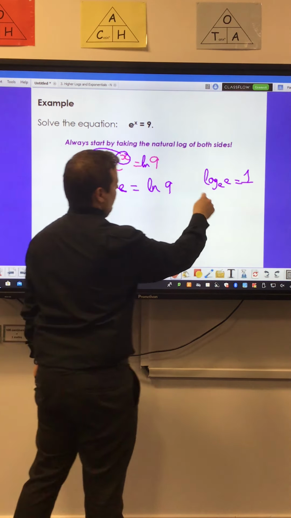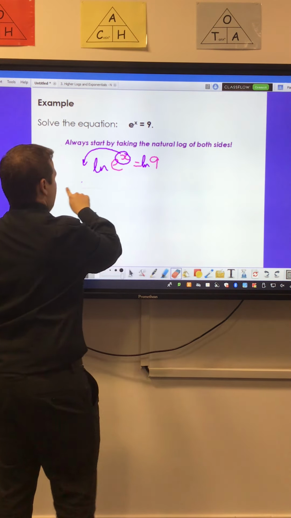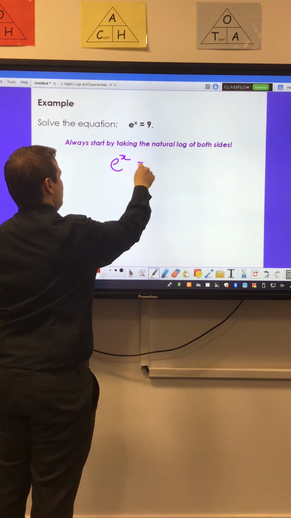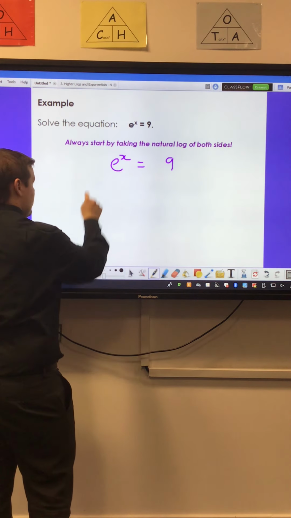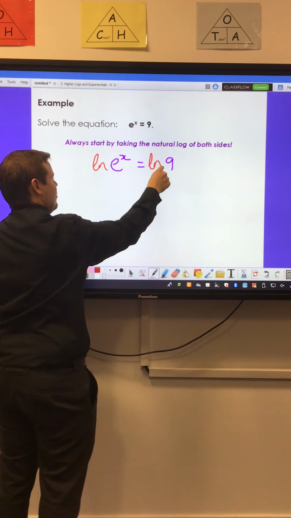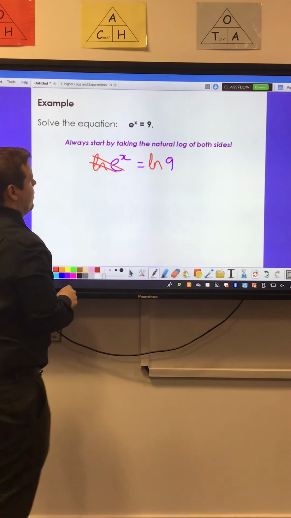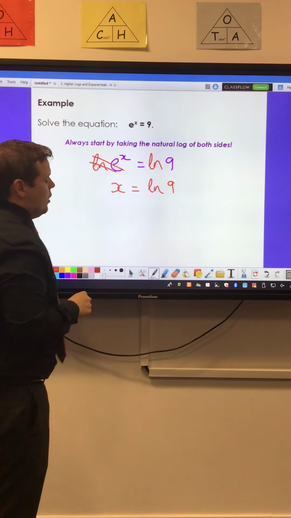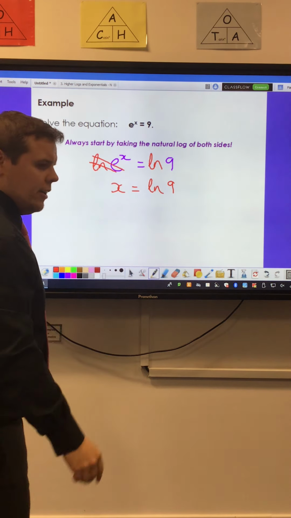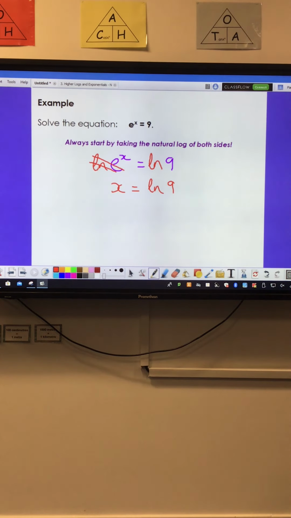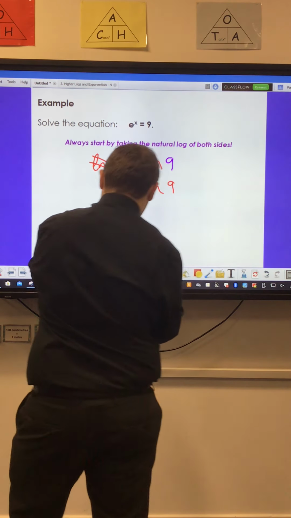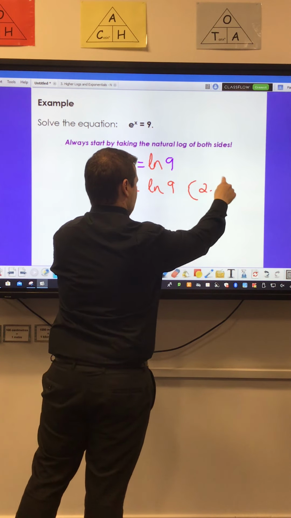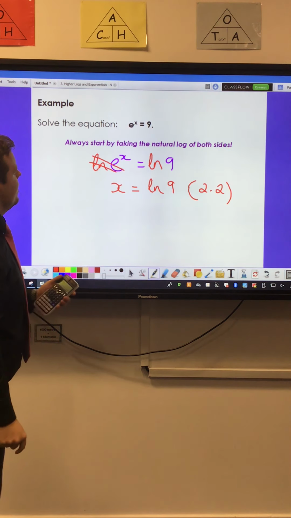So in short, if I take all of that back and I do e to the power of x equals 9, and I put in natural ln's on either side, what I tend to say is that they eliminate each other, and it leaves you with x equals ln 9. You can leave it like that, but if you want, you can put it into your calculator. ln 9 gives you an answer of, to one decimal place, 2.2. But I would probably leave it in that form.